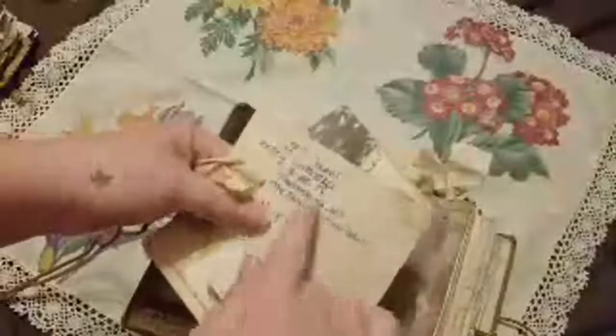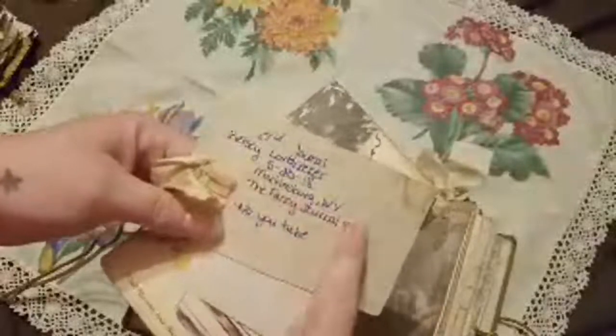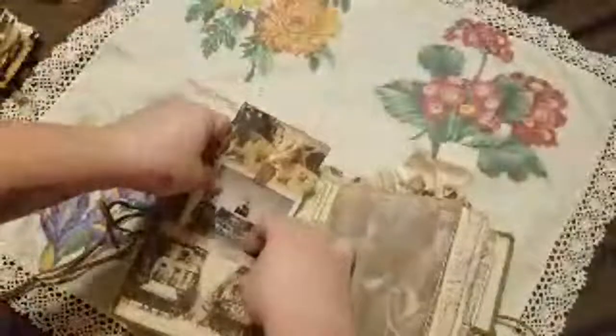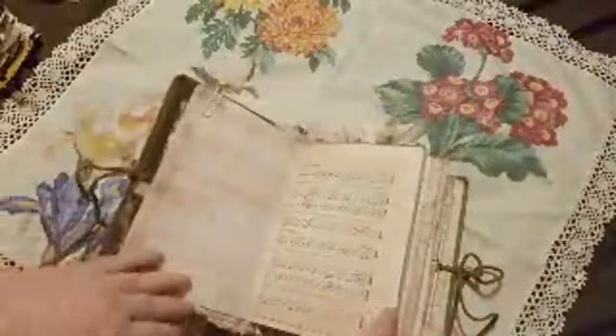Like I said, every journal that I get, I put what number it is, who made it, when I got it, where it's from, and then their Etsy shop or their YouTube and all their information, because I like to know all the stuff about the person who made the book. And I'd like to have journals from all over the world, so I actually want to make a little map of where I've got journals from and where I need to get journals from.